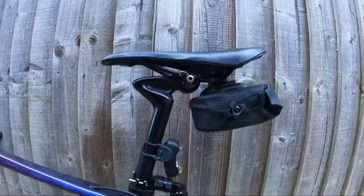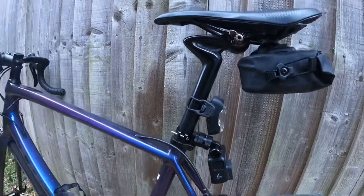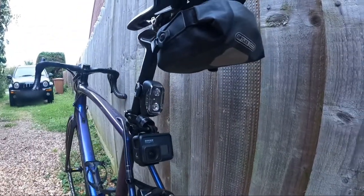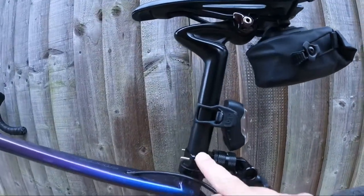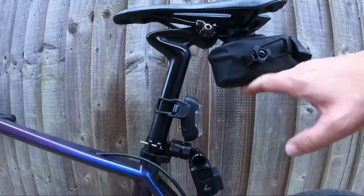And the other reason is because I've got the saddlebag, and I've obviously got the Click smart rear bike light, so that's why this needed to be slim, so I could fit this on and it not be in the way of the bag.